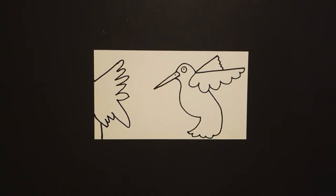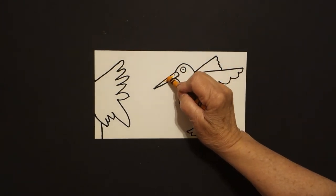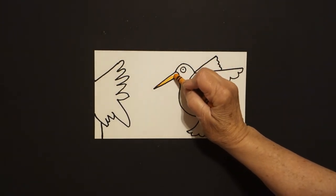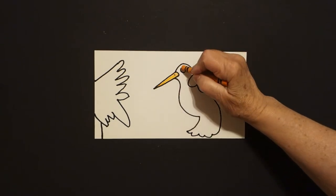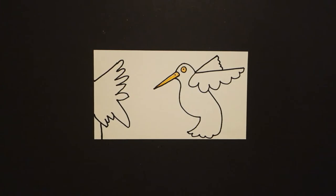Okay, now we're ready to color. Okay, this project is fun because we're going to do a lot of double coloring. But first, I'm going to take my orange and I'm going to color in this space. And I'm going to color in this space my baby circle. I'm going to put the orange away for a moment.